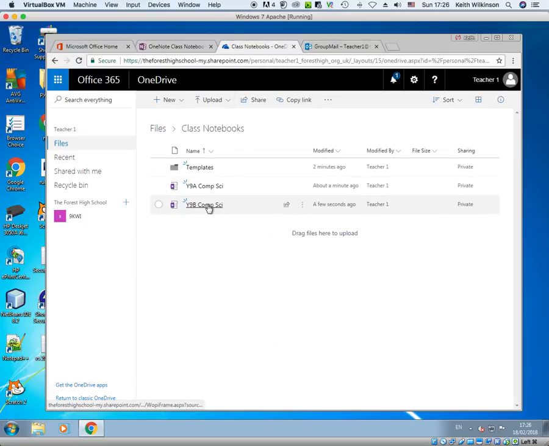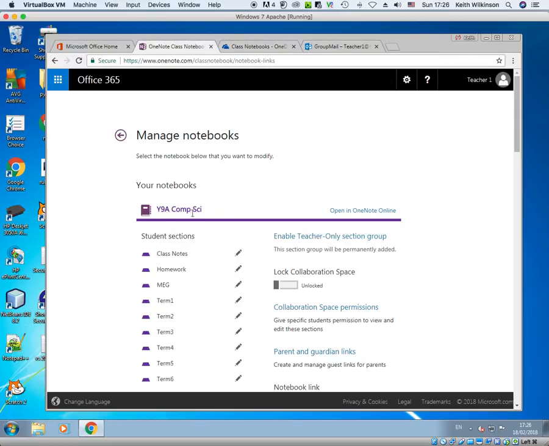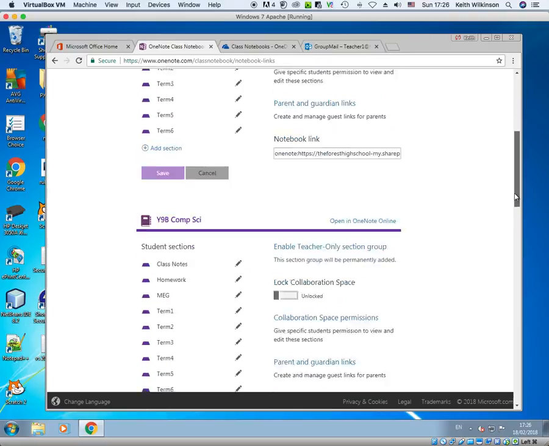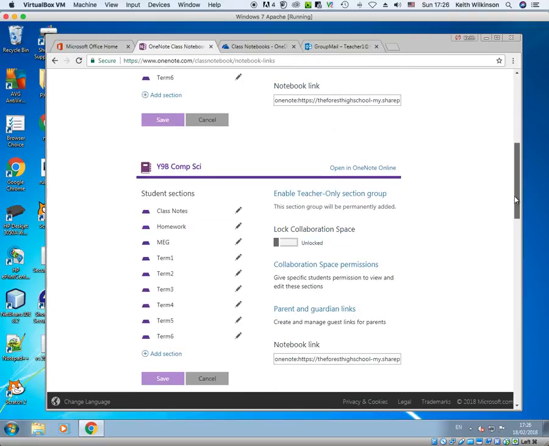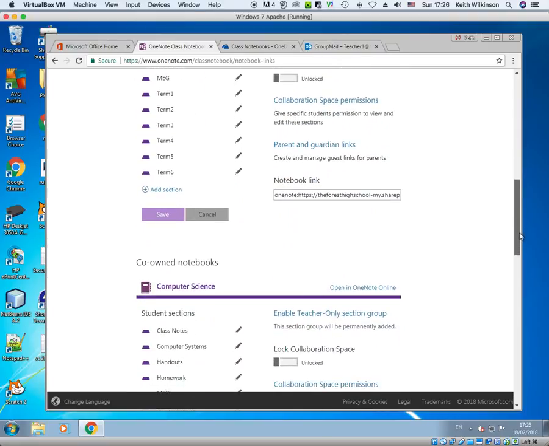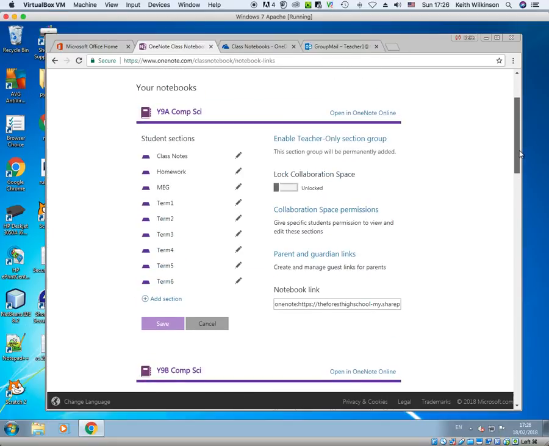So here I've got 9A and 9B. So if I look here, I've got 9A and 9B. And below that, I've got other co-owned notebooks because I've set this teacher up on a computer science course of my own. So there we go. We're ready to add the students to the group, to the notebooks now.